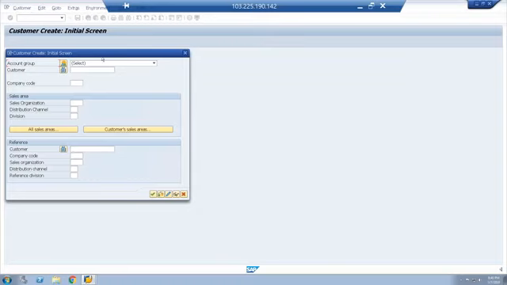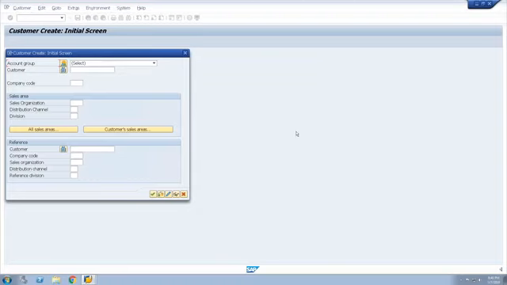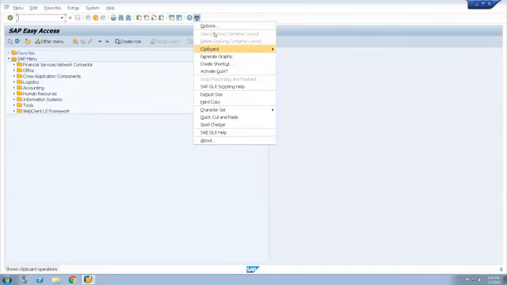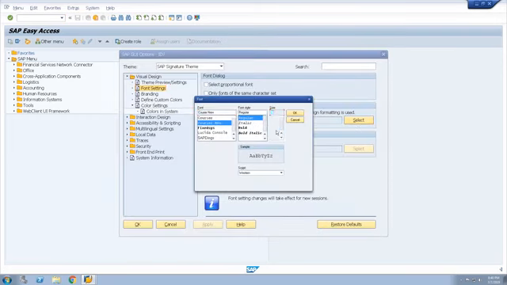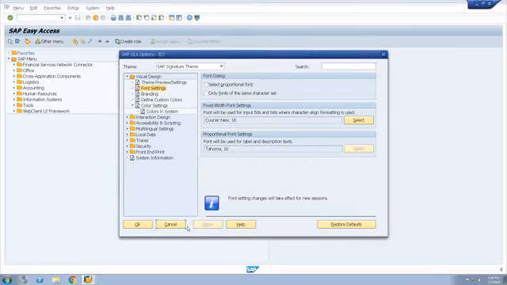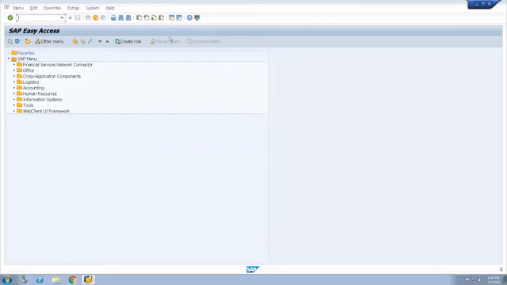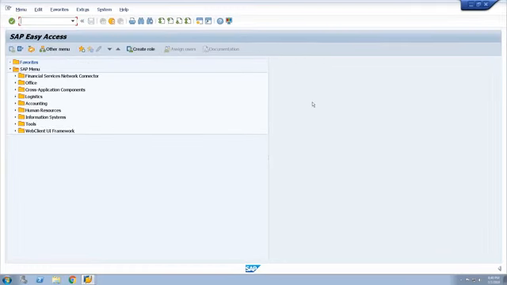So is the font okay, or do I need to increase the font? Anyone? Anyone attending from mobile? Is the font okay? No, just increase it, please. Okay. Yeah, thanks, Praveen. Because later when you watch on mobile, this would be very small for revision. I hope now it's good, right?